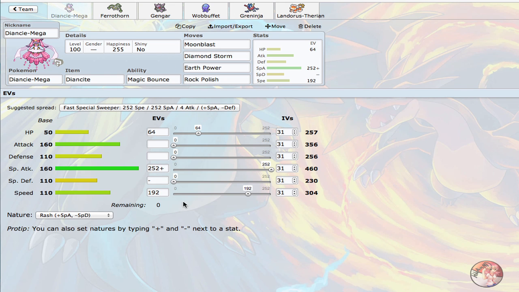I decided on just enough speed to outspeed Jolly Excadrill in sand. So with a Rock Polish I can outspeed basically the entire tier. I have 460 special attack, so max special attack, and the rest in HP because I felt like I really didn't need the rest in attack since that stat is plenty high, and I already hit everything with Diamond Storm hard enough as it is.